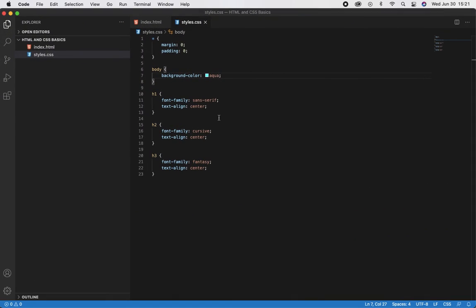Now, since we put this in a body, the whole website on any page we go to is going to be aqua colored. However, if we wanted a specific page aqua colored, we would have other files here, and we could have it specifically be the background color we want on each individual page. We're not going to get into all that here, so I think this is fine.